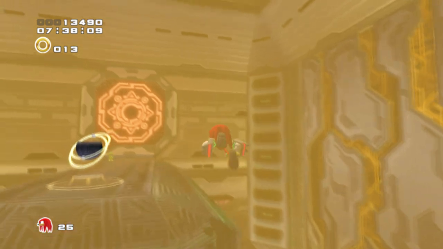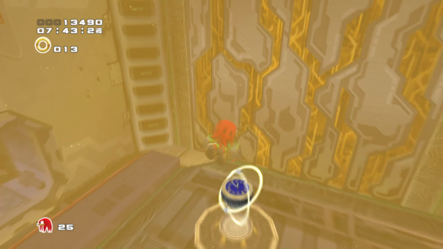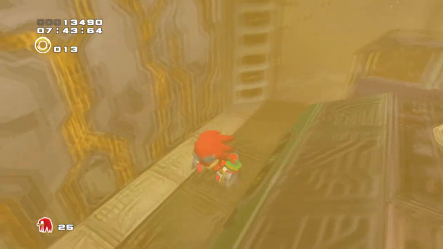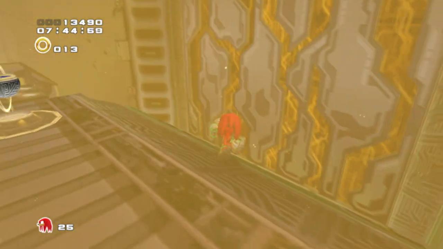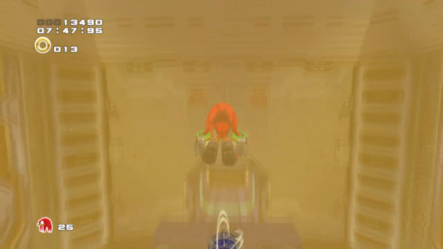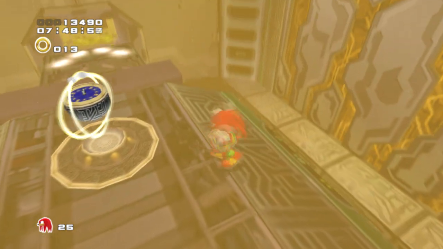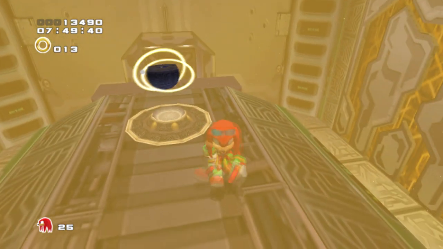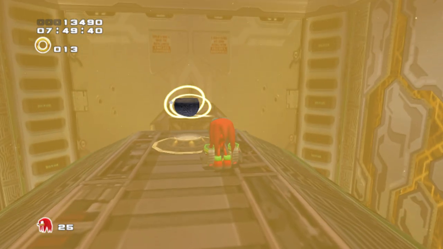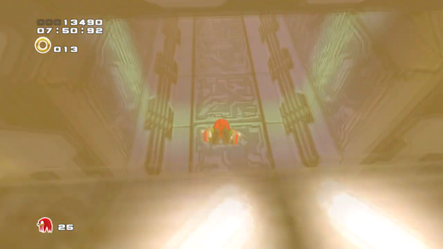Go ahead and swim up here. And take this. I'm hoping I'm actually going the right way. For some reason, I don't think I am. Because this looks like where we went, where we just came from with Rouge. And Knuckles needs to go to a different place, I think. Okay, flick the switch. No, Knuckles, don't flick it then. Wait, wait, wait. Now. There we go.